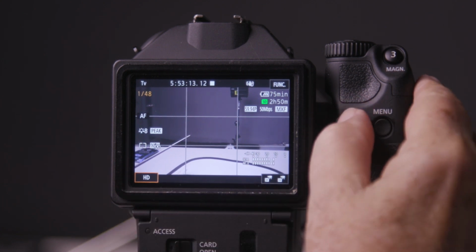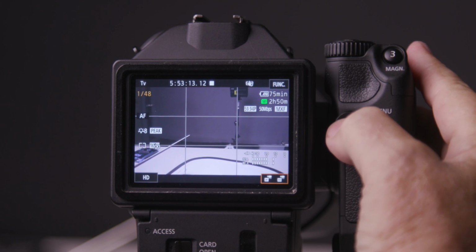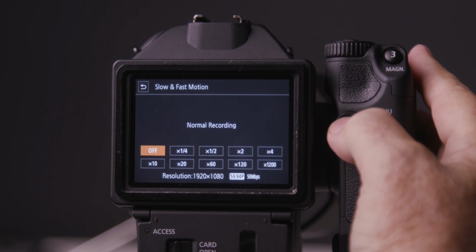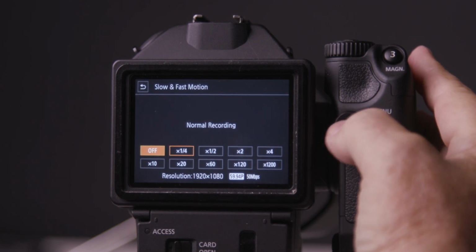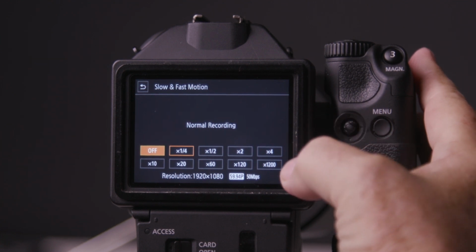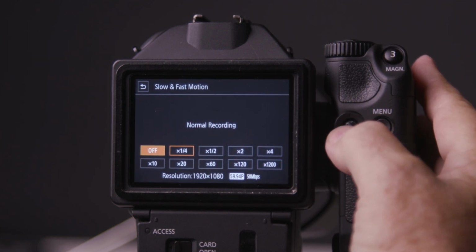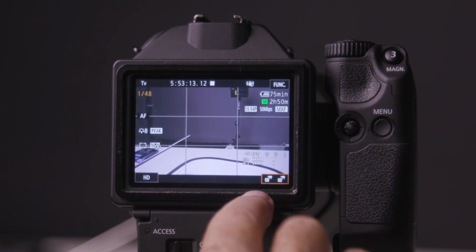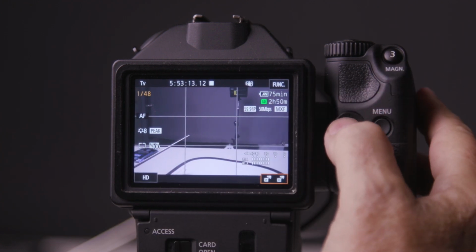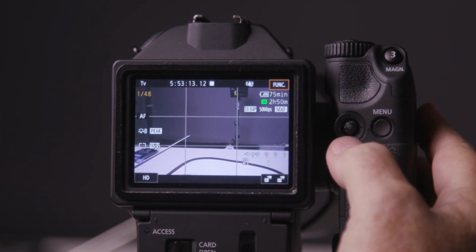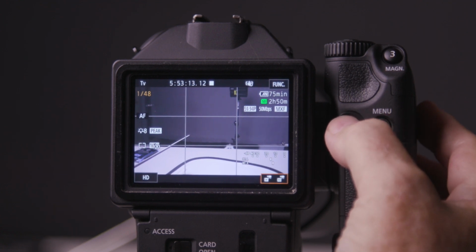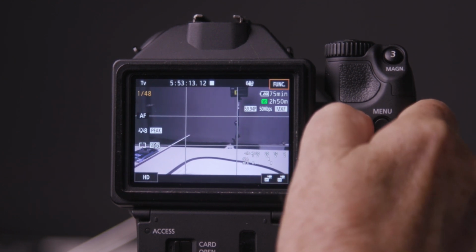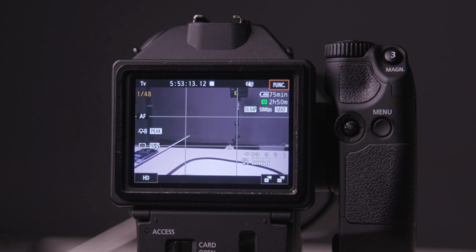Now there's another little box. If I press over, you see there's another little box there, and if I press that, I have quick menu access to my slow and fast speeds all the way through, from 4 times slower all the way up to some ridiculous speed. Okay, so that's what these little guys do, and if you can't touch them, then you can navigate easily like that. You can actually access them just by pressing left, left, left, or right, right, right, and you go in a circle like that.